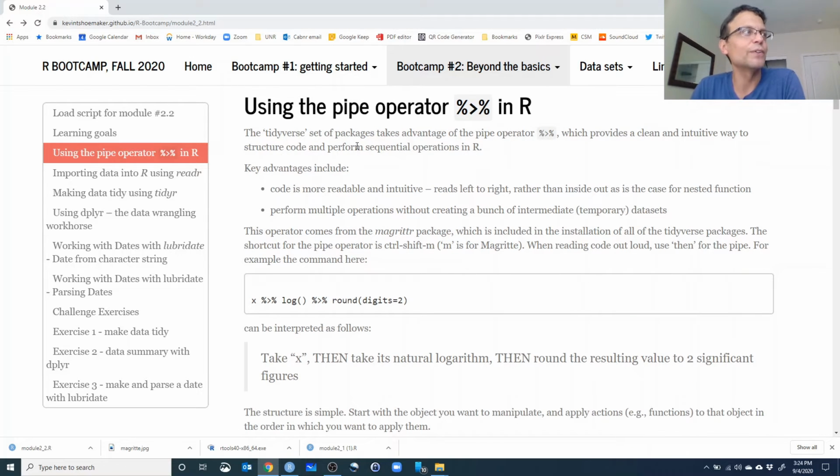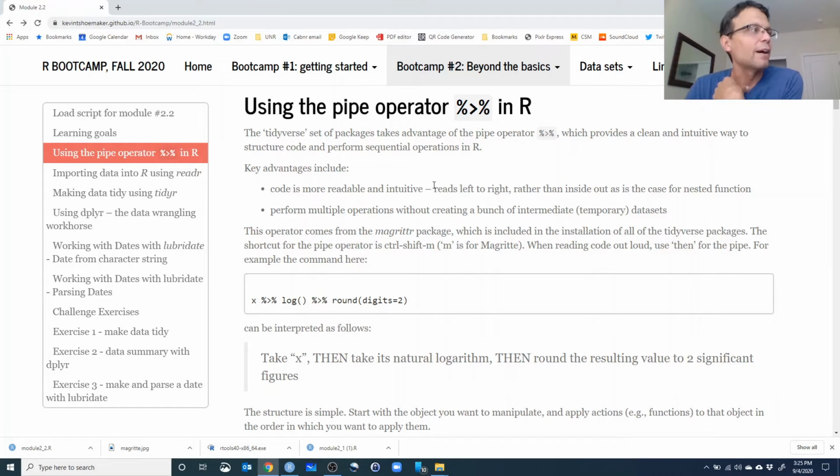So let's look first at the pipe operator, because the pipe operator really does change the way our code looks. You can interpret the pipe operator in English as "and then." Every time you see the pipe operator, you can read it in your head as "and then do something else."